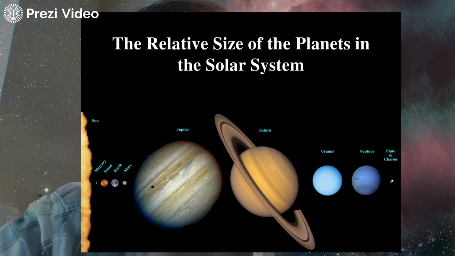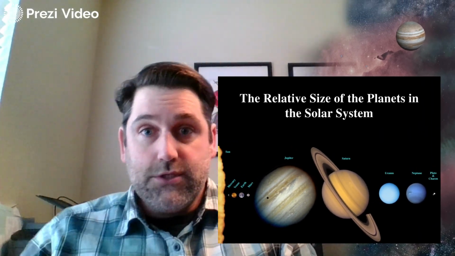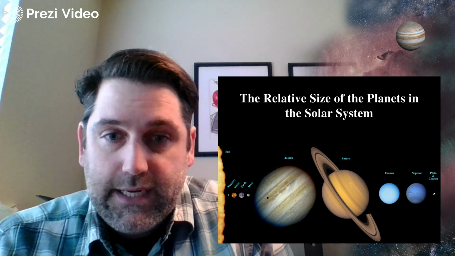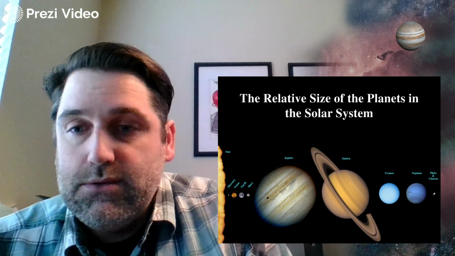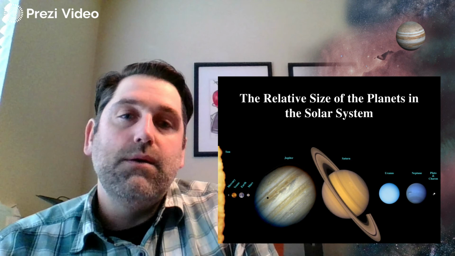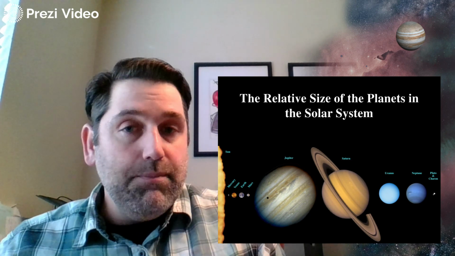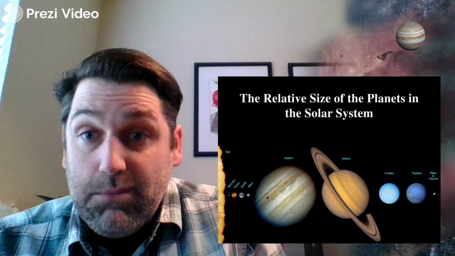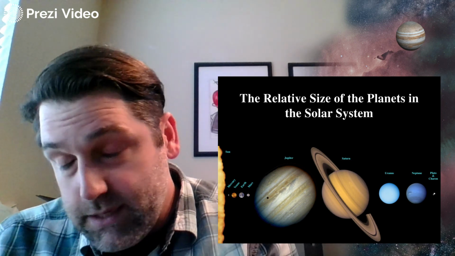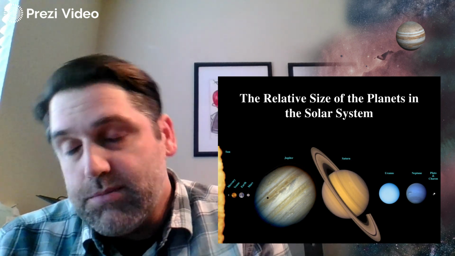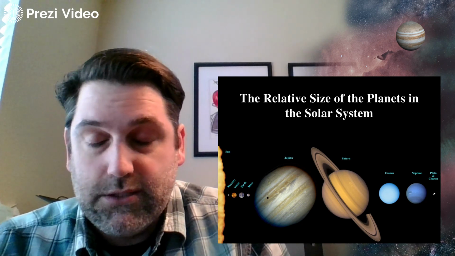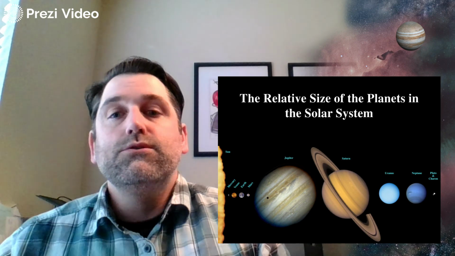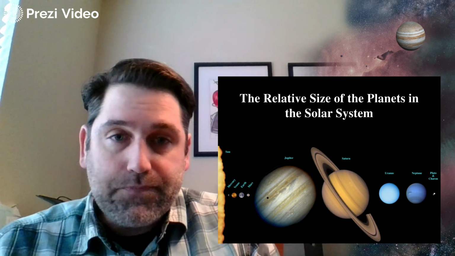So that was just a brief overview of our solar system. We're going to get into each of the planets more in depth and also what makes them up. And we're going to dive deeper into why Pluto is not considered a planet by many and some of the other planetary bodies. We're also going to get into what makes the sun. So this was sort of our intro to the solar system.